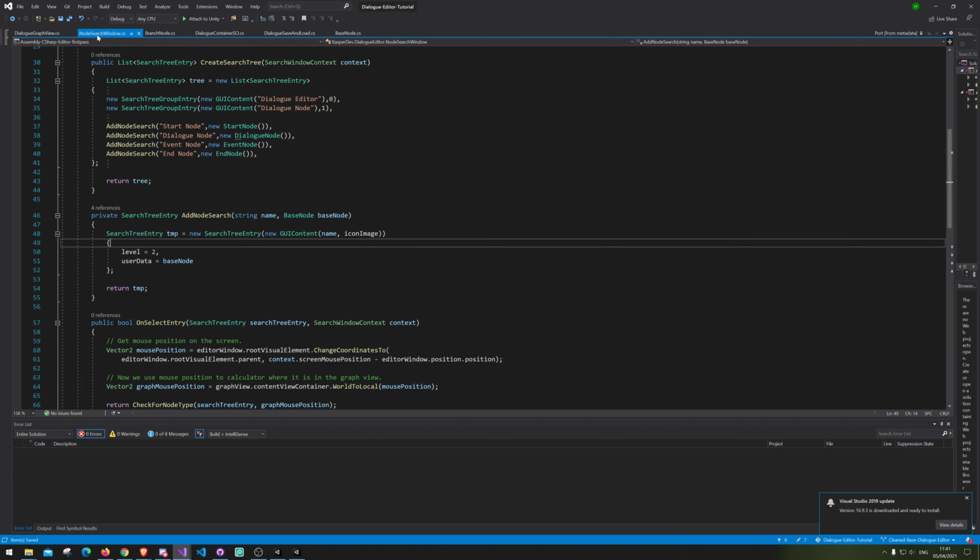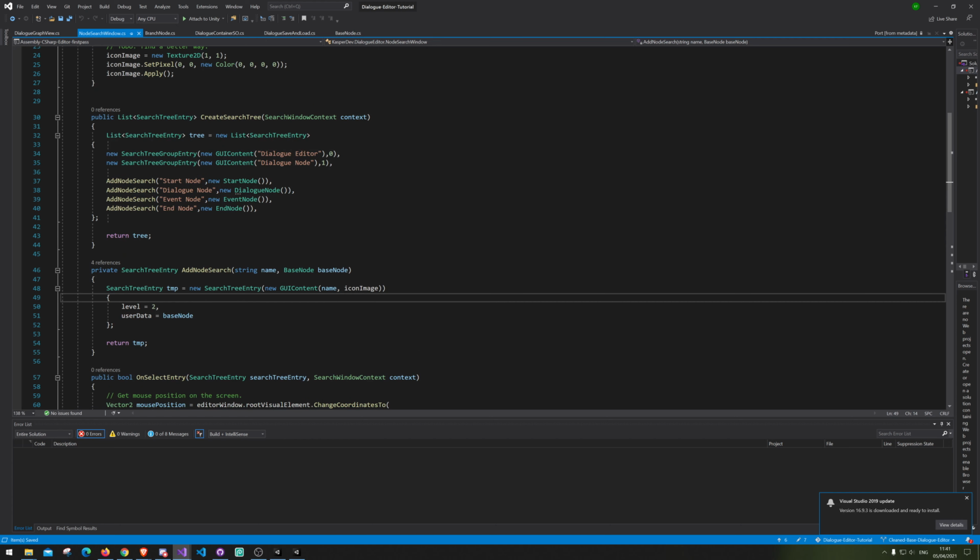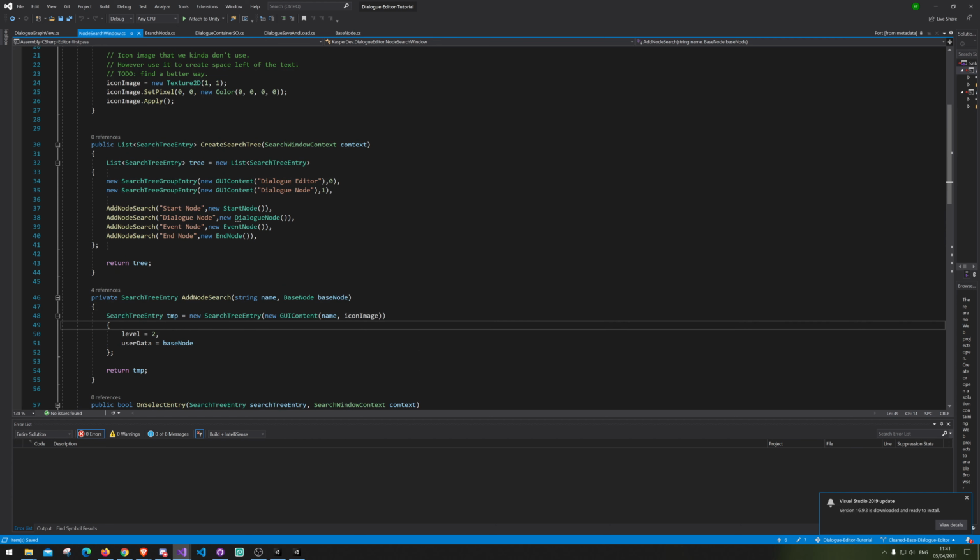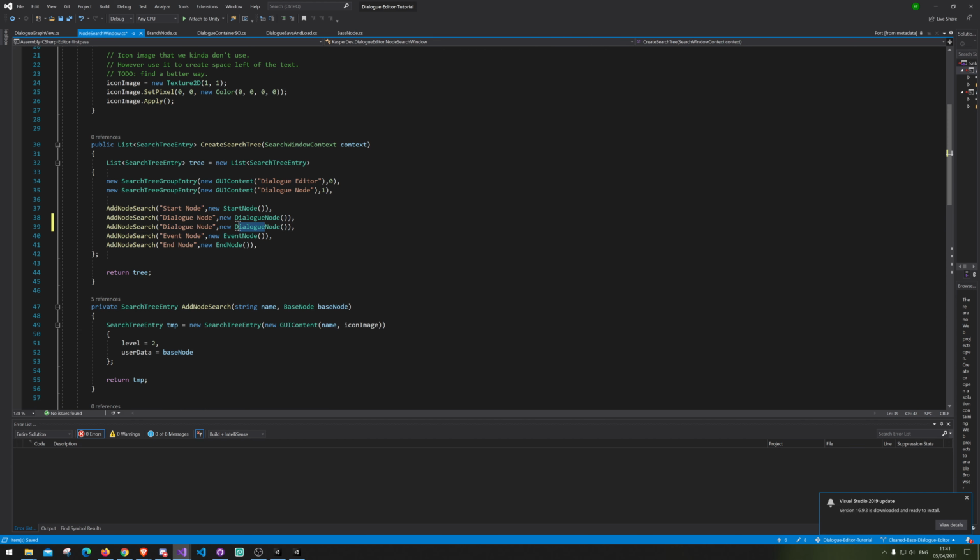Now we can actually go into our search function and make it so we can add it. So I'm just gonna do this and go branch node. Branch. Actually, let's remove the node part here. There's no real reason to do that when we're already showing that it is a dialog node. Meaning we're already telling them that all those here are nodes anyway. So no need to tell it again that it is nodes.